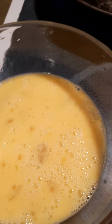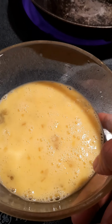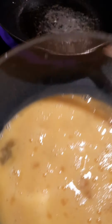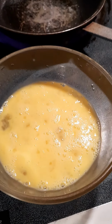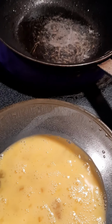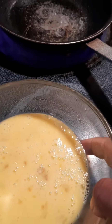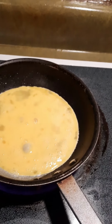You got your pan. I know everybody know how to cook eggs. Everybody should know how to scramble some eggs. Okay, if you don't, I'm finna show you right now. It's getting hot, y'all. So I'm just gonna go ahead and pour that in the skillet.